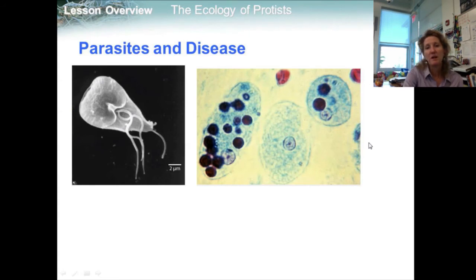Parasitic protists are responsible for some of the world's most deadly diseases, including several kinds of debilitating intestinal diseases, African sleeping sickness, and malaria. Waterborne protists are found in streams, lakes, and oceans. Water supplies contaminated by animal or human feces can spread protist parasites, causing serious and sometimes deadly outbreaks of intestinal disease.